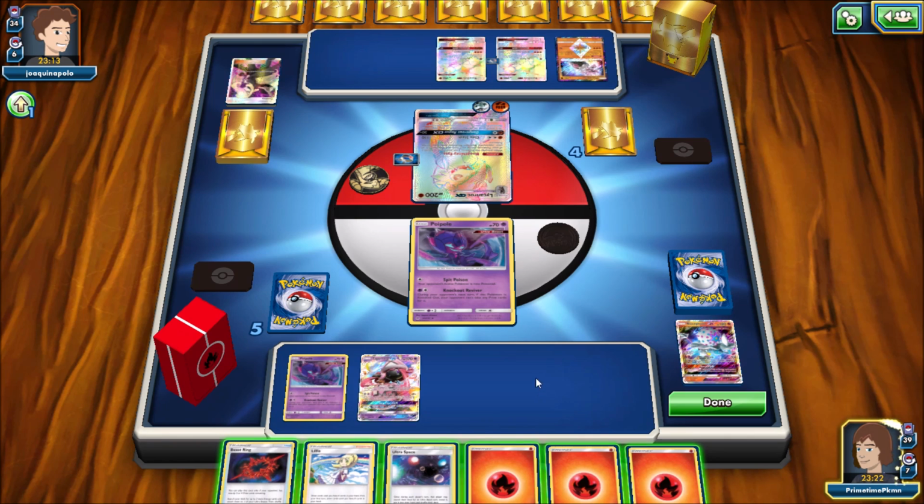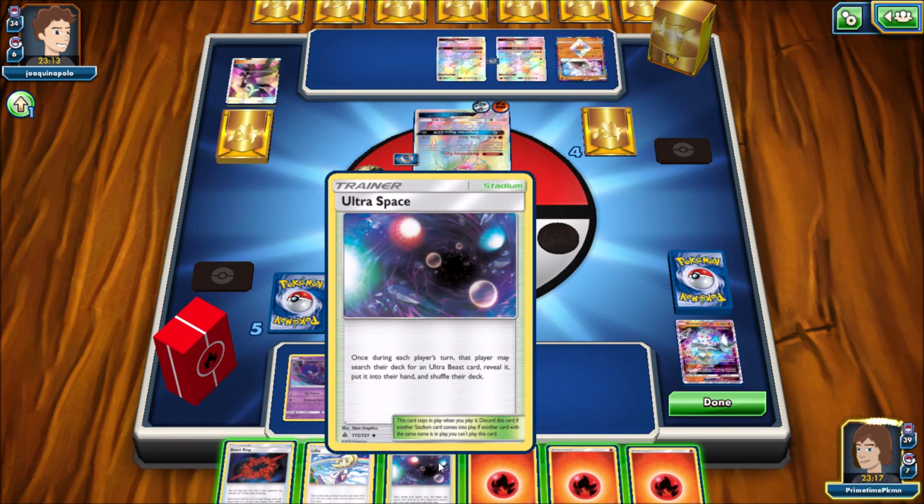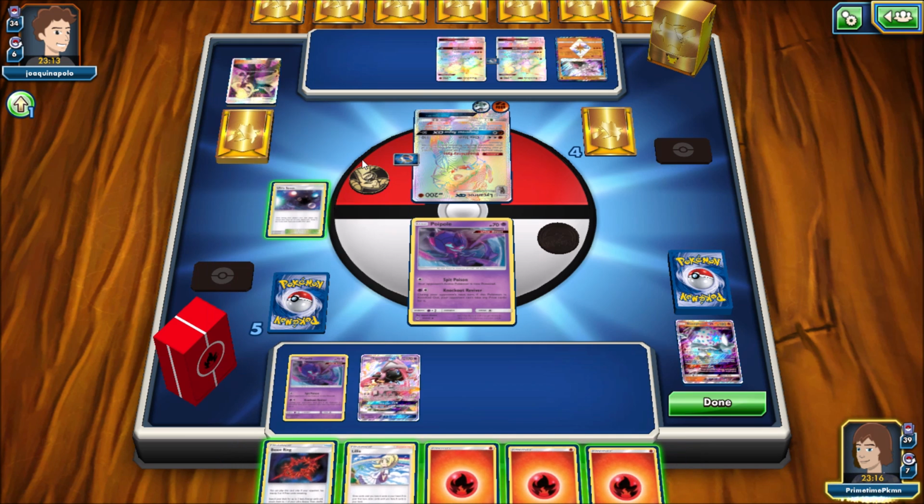There is the B-String. So I'm going to have to think about this carefully. Do I get the Naganadel because I need Naganadel to accelerate? Or do I go and get Ultra Space Blacephalon, put 2 on Blacephalon? I think I am going to do that. And then hope with Lily.